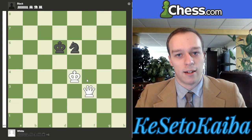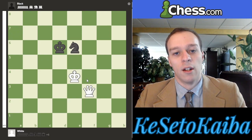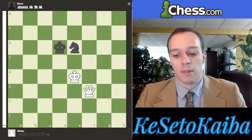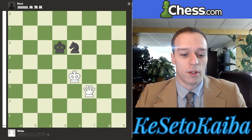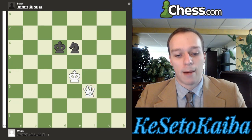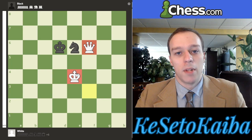You can dance on the opposite side, unless there's a queen check and then they're forced to move their king. Something like that, because then you know they don't have time to play the knight fork. So keeping that in mind, we'll do the same exact thing as we had before. So now, these pieces are both on light squares. I want them both on the opposite. So I could have the king on a light square, the queen on a dark square, or vice versa. I'm going to play queen to f6, because this is the dark square, our king is on a light square, and there are no immediate knight forks.